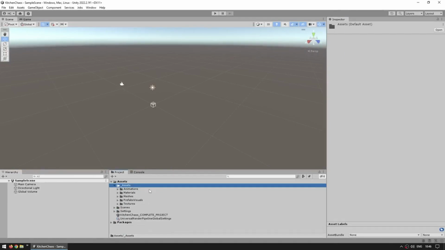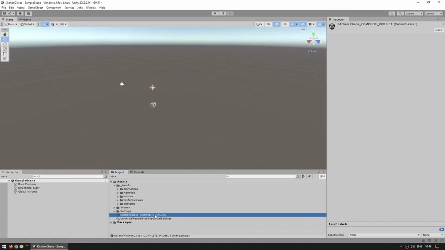So everything we're going to need. And then it also imported inside of it another Unity package. So if you want to import the final project with all of the code already written, it's also here. If you extract this one, you're going to get the complete project files. Now, of course, don't do that if you want to follow along with the course.